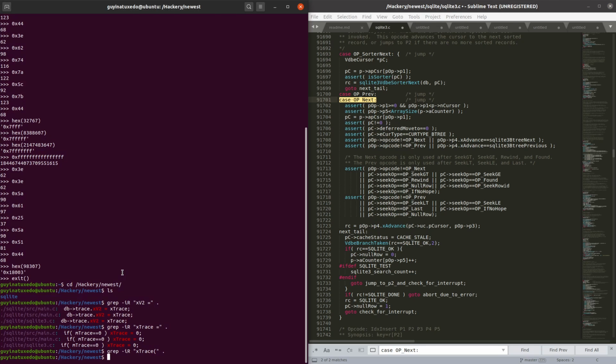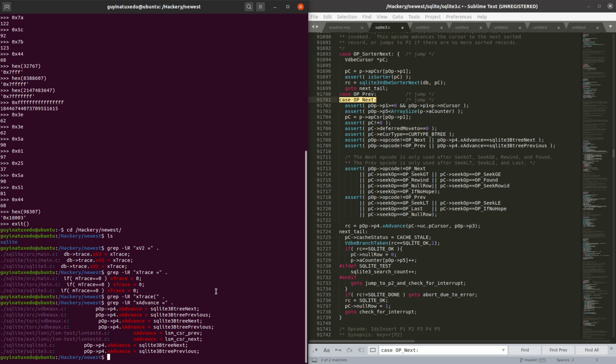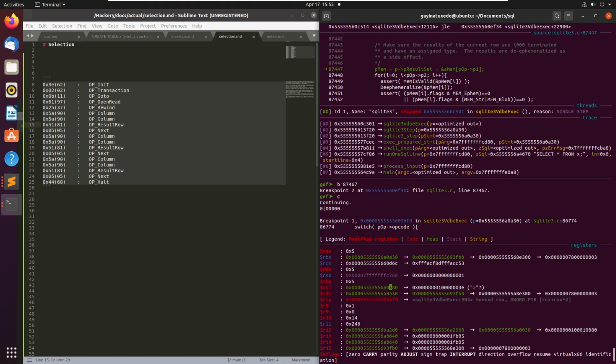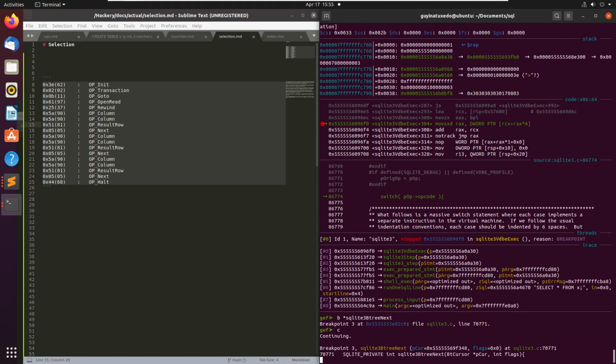Oh, so it looks like it uses xAdvance. It uses this function. Let's set a breakpoint for this just to confirm.